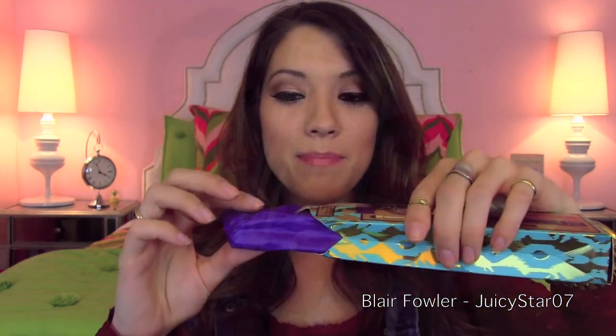It comes in adorable packaging — they really paid attention to detail. I actually rewrapped my products in the tissue paper so I could show you guys. I thought it was awesome that it's all wrapped in tissue paper, and I just think giving this as a holiday gift would be a really great idea. It's one of those cute little things. And yeah, this is $17.50 if you do use the FFDEC — Friends and Family December — coupon code for 30% off. There's even a to-and-from line on the back, so you don't even have to spend money on wrapping.